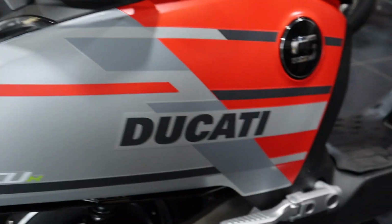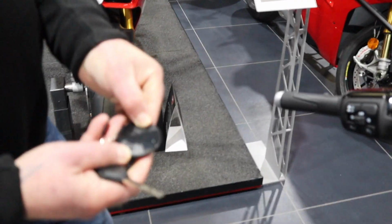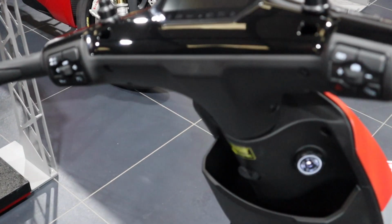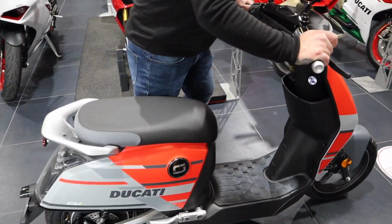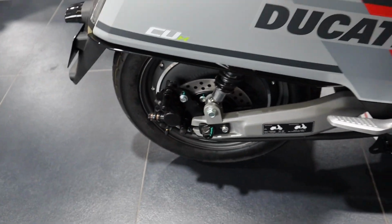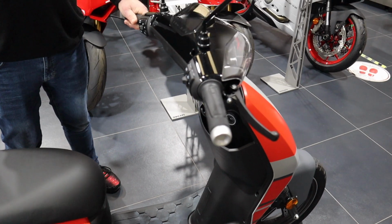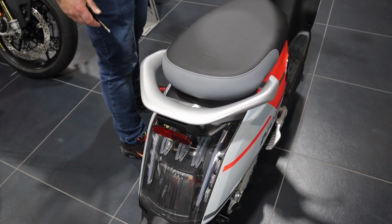Got an alarm, round town. Immobiliser. Oh yeah, show me the alarm. Locking system. You lock that like that. Now if you was a thief and you was going to steal this, and it locks, well it's alright, but it's still got something. Better than nothing.